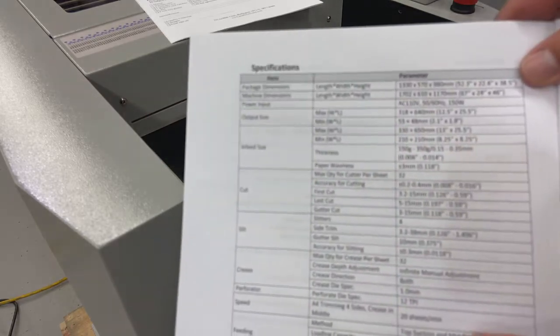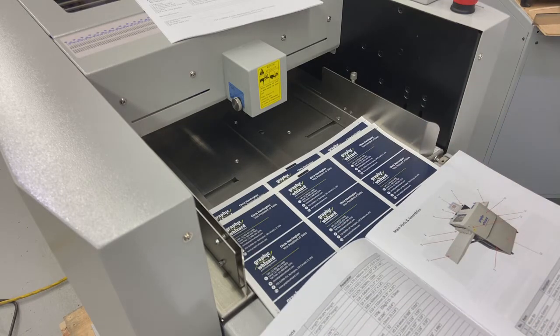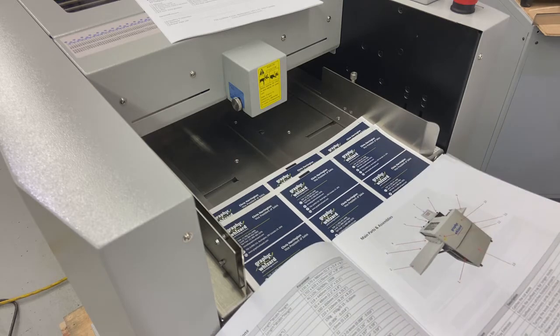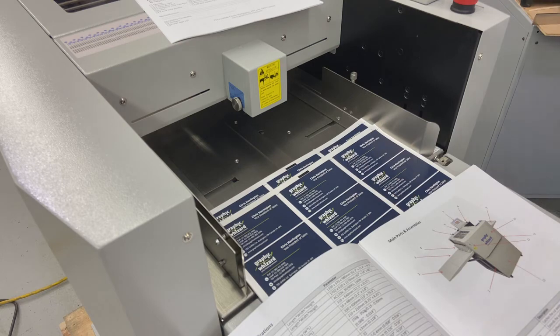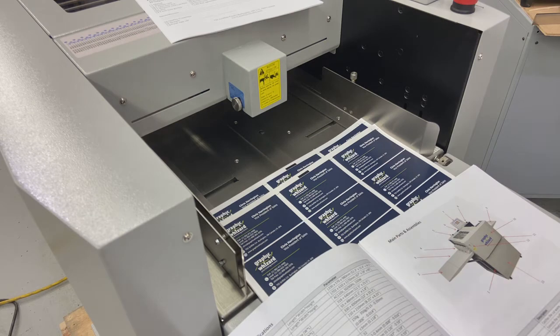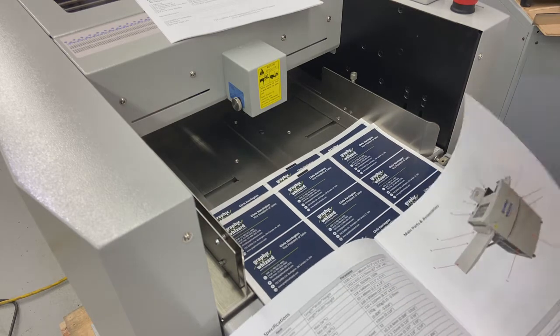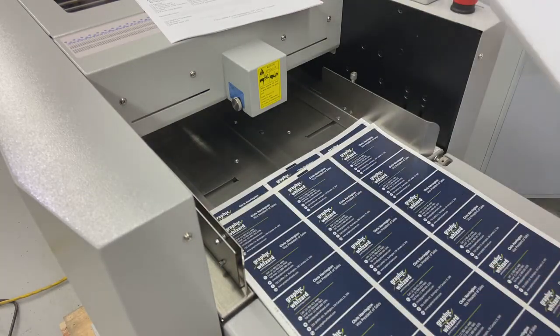This is something that's very necessary, not only for the operator of the machine to know as they're setting up their jobs, but vitally important for whoever's doing the design and file setup initially. So if I'm setting up my jobs, business cards, greeting cards, doesn't matter what it is, and I'm not adhering to the minimums and maximums of the machine, because there are some limitations when we're using these automated systems, then the machine's not going to be able to run it properly. So this is something that you should copy and keep out. Reach out to Graphic Wizard, we can send you electronic files as well. There are a lot of things in here that are going to help you as you move along through the machine.